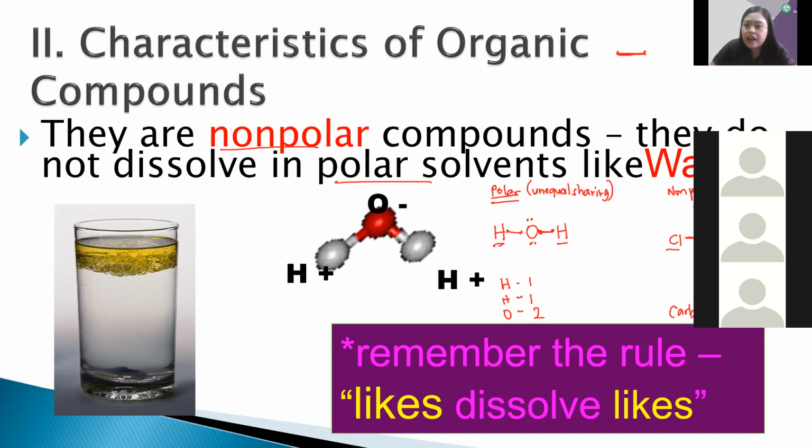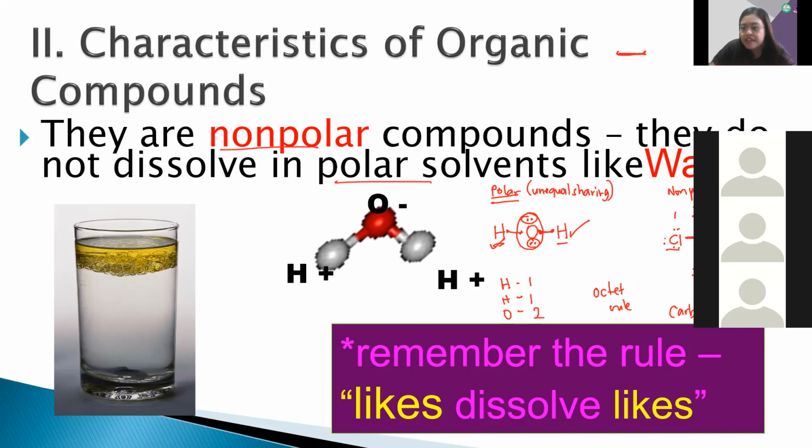Mabubuo si chlorine. Kasi si chlorine kasi 7 ang kanyang valence electron. So, meron siyang matitira dyan. Yan yung isi-share niya kay carbon. This is also true for the other chlorines. And ang mangyayari sa carbon tetrachloride natin, wala tayong extra electrons. Hindi kagaya kay oxygen dito na unequal. Stable si hydrogen dito, kompleto siya, pero si oxygen merong mga extra kaya unequal yung distribution ng ating electrons. This time kasi, ang mangyayari kay carbon tetrachloride, magiging stable silang lahat. Remember the octet rule na kailangan 8 electrons sila para maging stable. So lahat sila na puno.